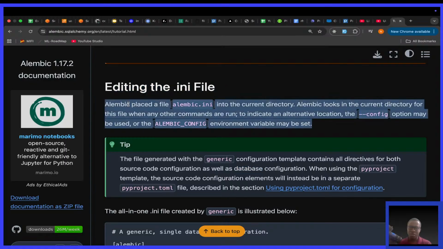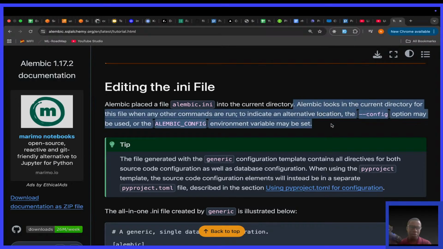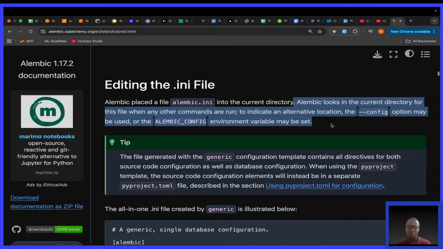They're saying Alembic placed a file alembic.ini into the current directory. Okay, this is the first statement. We go on, it says Alembic looks in the current directory for this file when any other commands are run. To indicate an alternative location, the -c config option may be used or the ALEMBIC_CONFIG environment variable may be set.